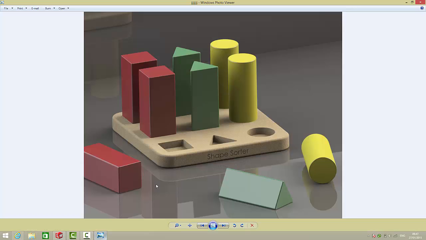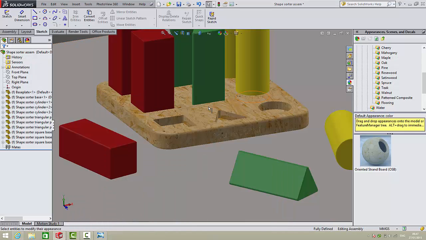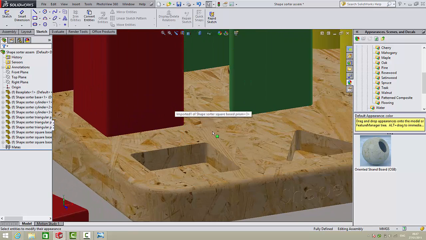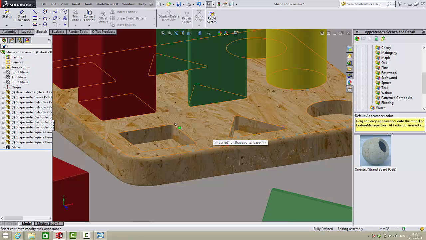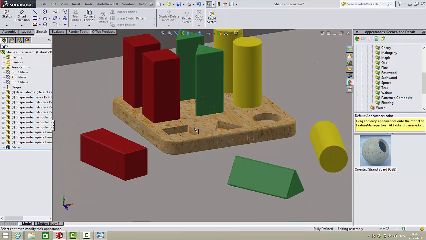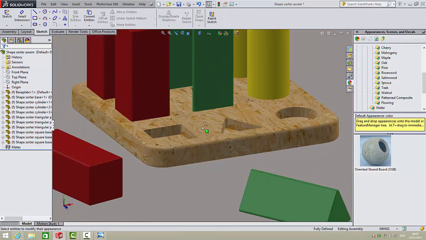Now you'll notice that's a good bit different than the one I have in my drawing. That's the way I wanted it to look. And if you want it to look like OSB, then leave well enough alone. But here's a good way to make the most of all the different wood. For instance, if you want to make the wood grain tighter or wider or twist it or rotate it, here's how you edit the appearance of an appearance.